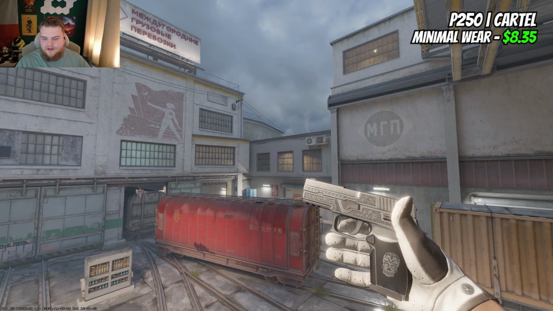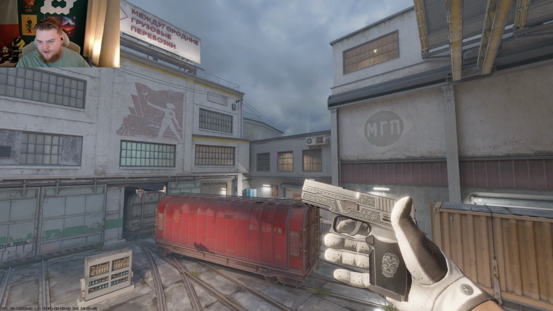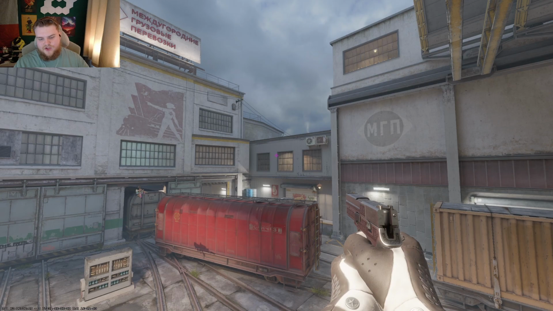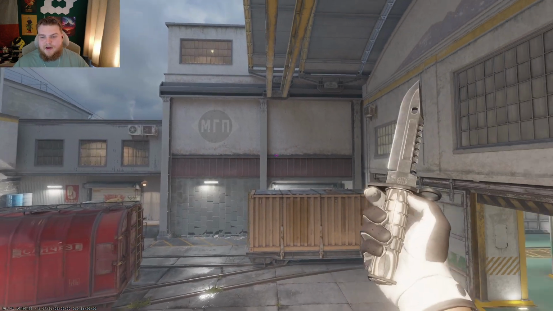I did not mean the pun, but we're going to go for the cartel. $8.35. Obviously, it's heavily grey silver with black accent. But if you really want an upgrade, you don't want the rebuild, you don't want the metallic TD pack, this is your next jump up. And what does that mean for total loadout cost?